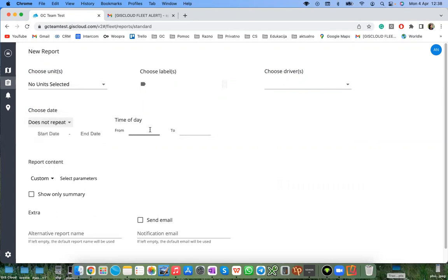So the main difference between alerts and the reports is that alerts are created based on some triggers, and they are created right away, while reports are documents that are generated when you tell them to generate. So weekly, you can also choose only working days and time of the day.